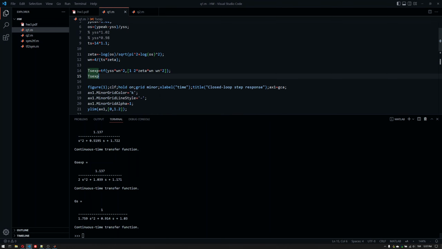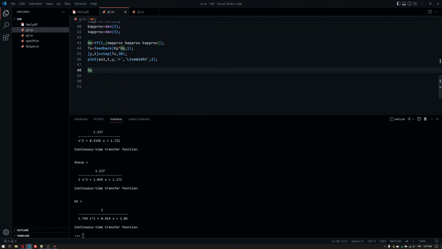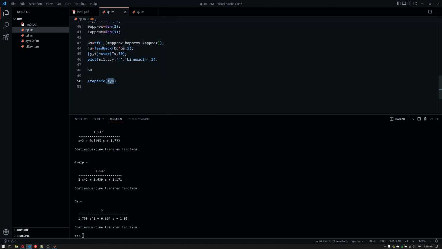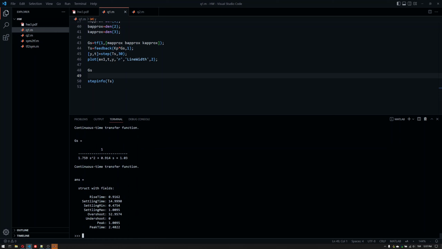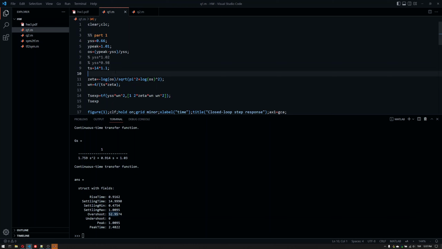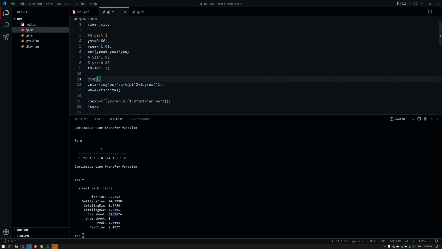So what we can again do is to look at the step info of the resulting settling time that we have at hand to try to match them. So we can see it's 14.99 and the overshoot is 50.95. So let's display ours first.